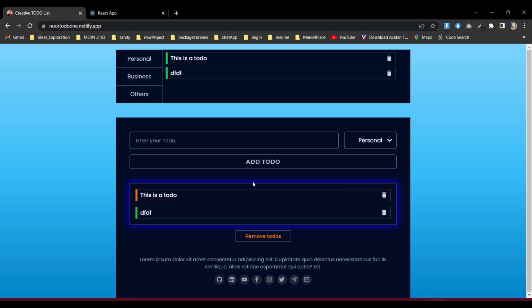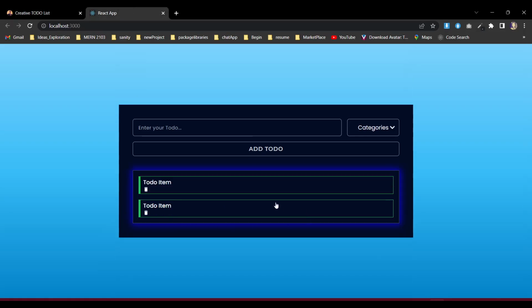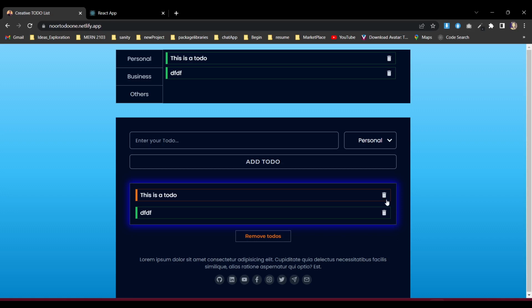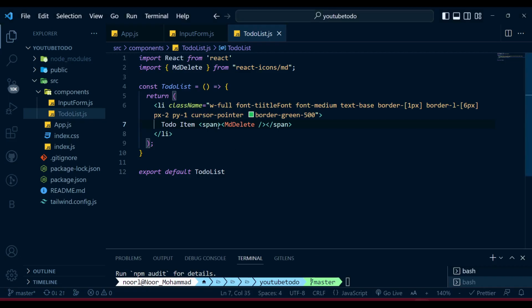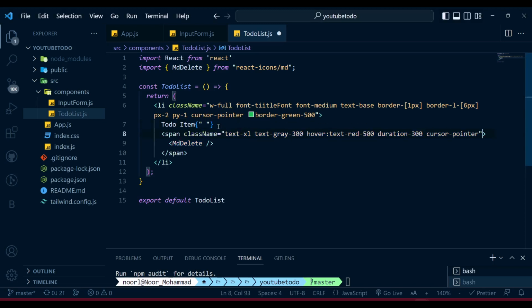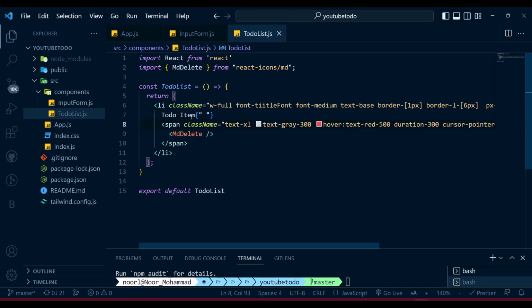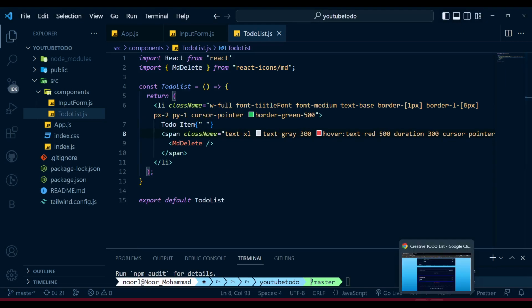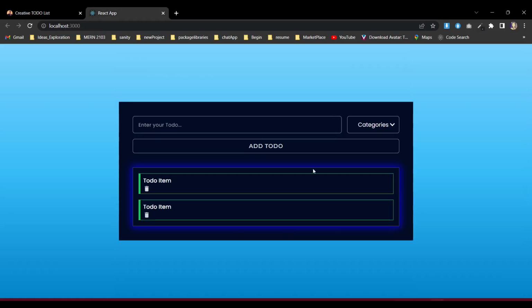So if I save it, you can see the icon is here. Now for that icon, I'm gonna also give a bunch of class names, because you see there is some hover effect here, and the icon is also a little bit big. So let's paste that, and after doing that, once you go there, you can see that the hover effect is working.